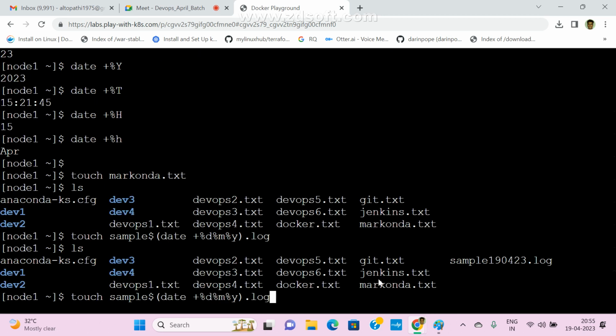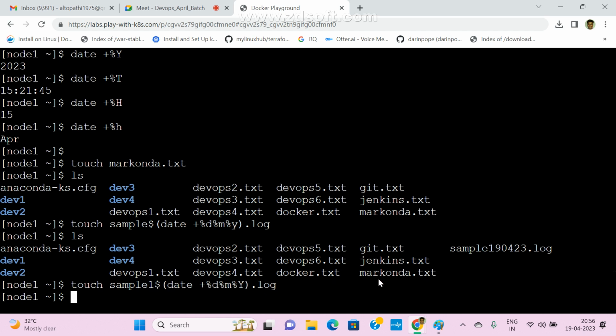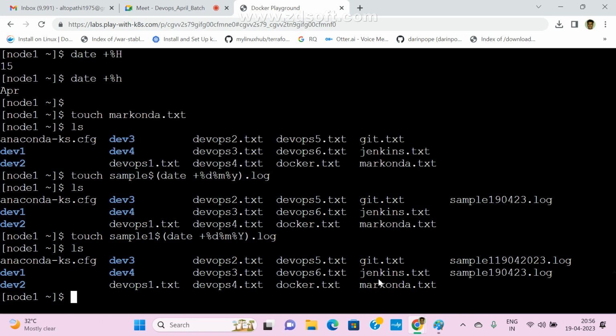Now let me create one more file, sample one, and I want to print the full year. So remove this one, capital Y. That's it. Now see here, ls. Sample one, and this is the 19 date. If you want to add an underscore also, add it.